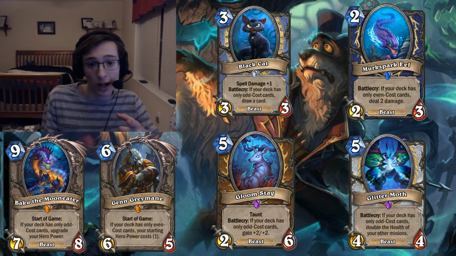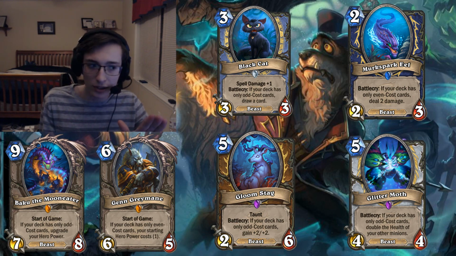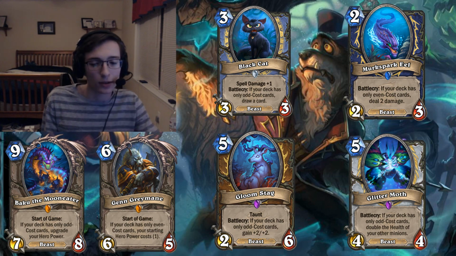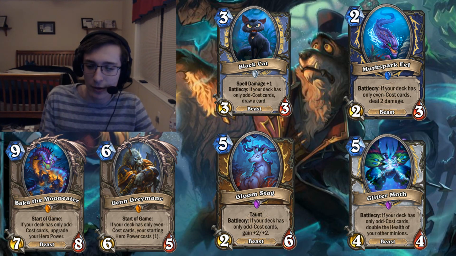Now they can play Dragoncaller Alana. They can play Frostcaller Jaina. Not Sindragosa. But something to think about. Maybe Black Cat's up there a little bit with Glitter Moth. Maybe not as much. We have to see how the game turns out and whatever cards they also reveal.